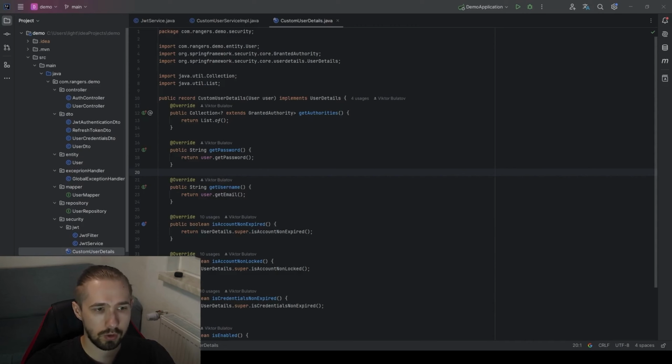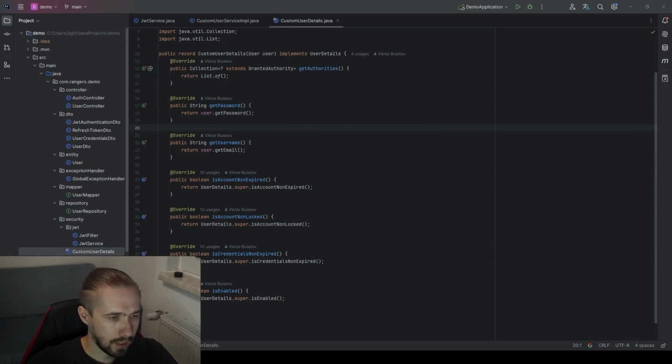If we need some authority, so to speak, then we need to think through the role system. Since I didn't have any role system, I naturally didn't set it up because it wasn't required for the basics. But if you study the documentation, it's actually not that difficult to implement it here. If you really need help and are having trouble, feel free to write in the comments, and I will explain how to do it with roles. Here I think everything is clear.